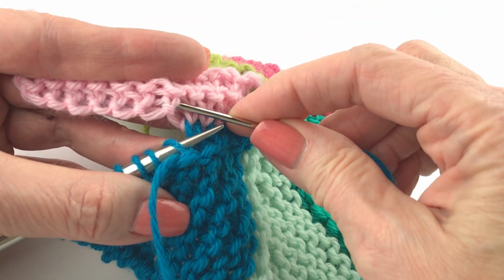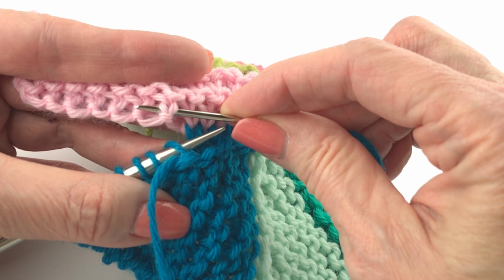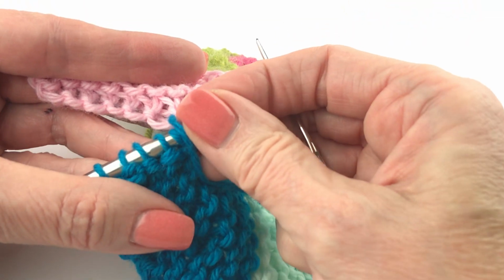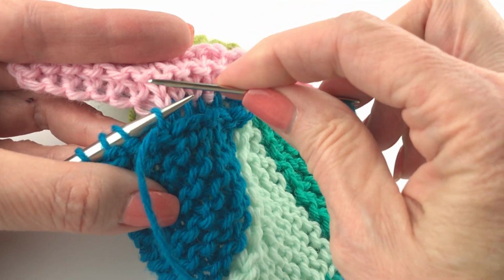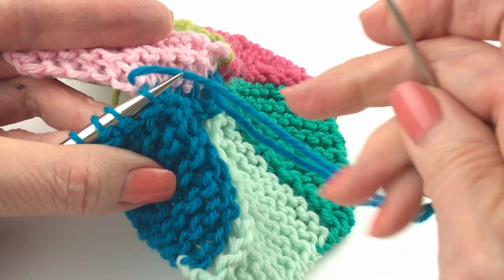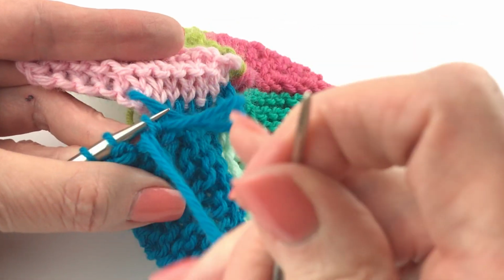We're going to grab our next knit stitch. Remember, come in on top of the purl bump, but behind the narrowest part of the V. As if to knit and slip it off, as if to purl and leave it on. And then we're going to come behind this V, as if to knit and slip it off, as if to purl and leave it on.